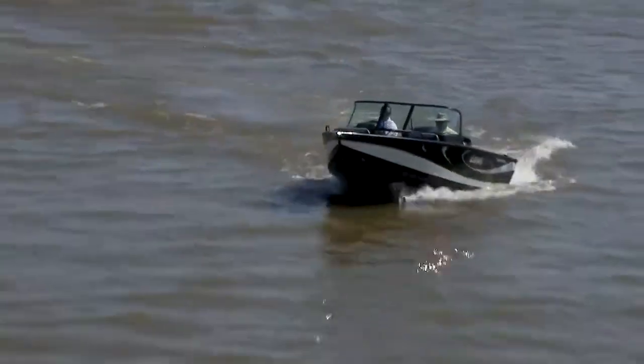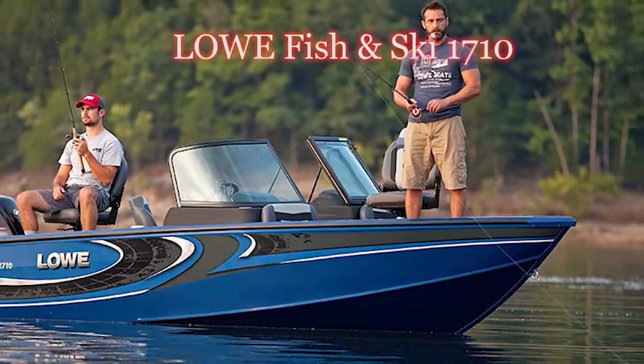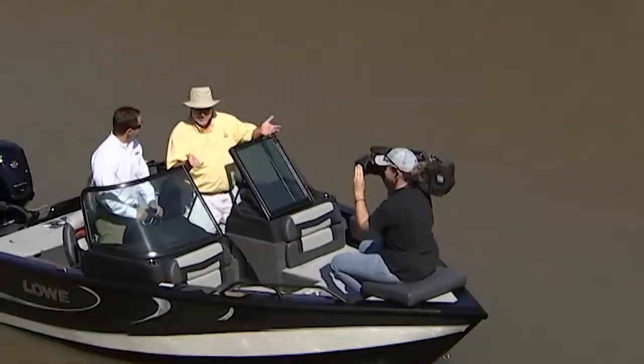Who we now have on the program is Ben Kast, and Ben is the president of the company. Thank you so much for taking time on your busy schedule. The FS stands for Fishing and Skiing. This is a really popular selling model, the 1610. You also make a 17-footer and an 18-footer. A lot of guys will start off in a 16 and then go to 18 — they need more room as the babies are coming along.